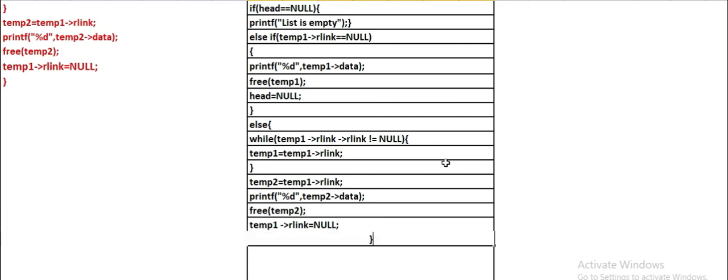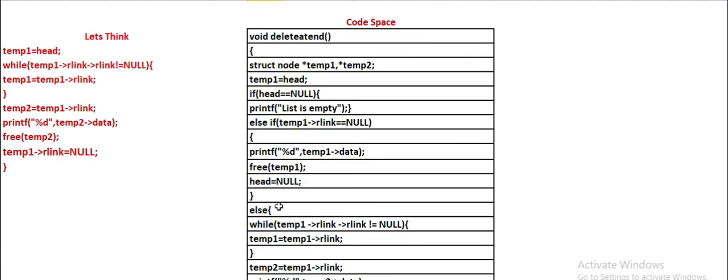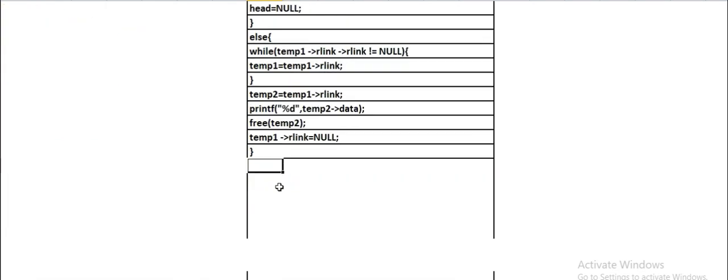With that done, we have finished everything here, and we need to close the braces. How many braces have we opened? This is your else part, and one more for the function.